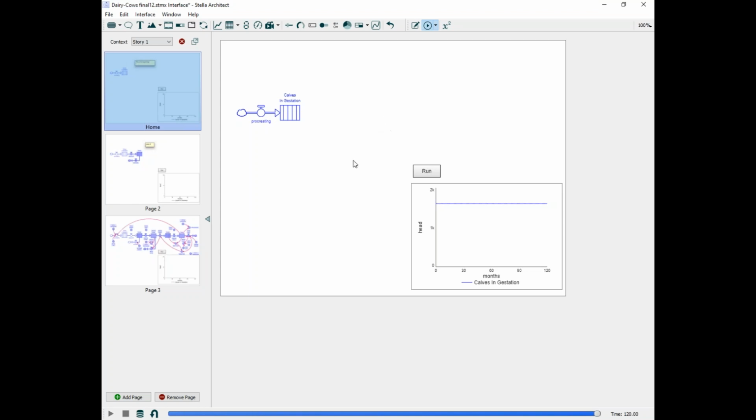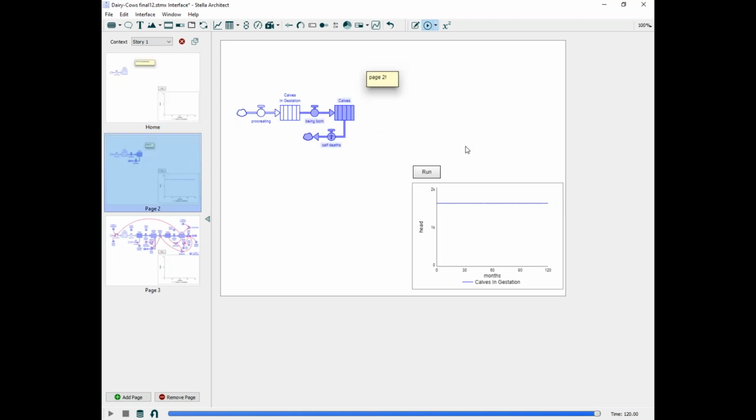But if we go to the next page of the story, we want to see what happens if we actually expose an outflow as well as another conveyor and a leakage flow. If I run the model now, we'll see that we just get a simple drop off of the entire population of calves.